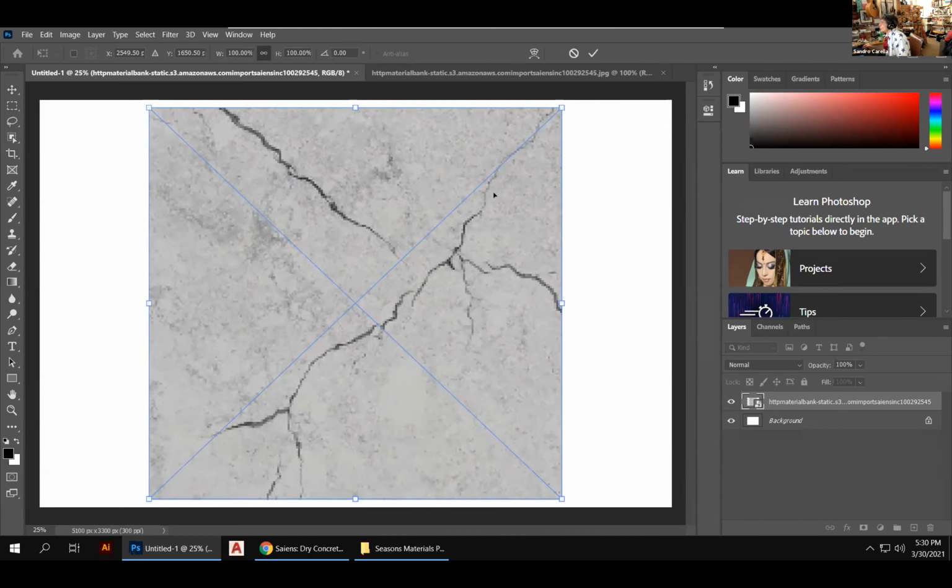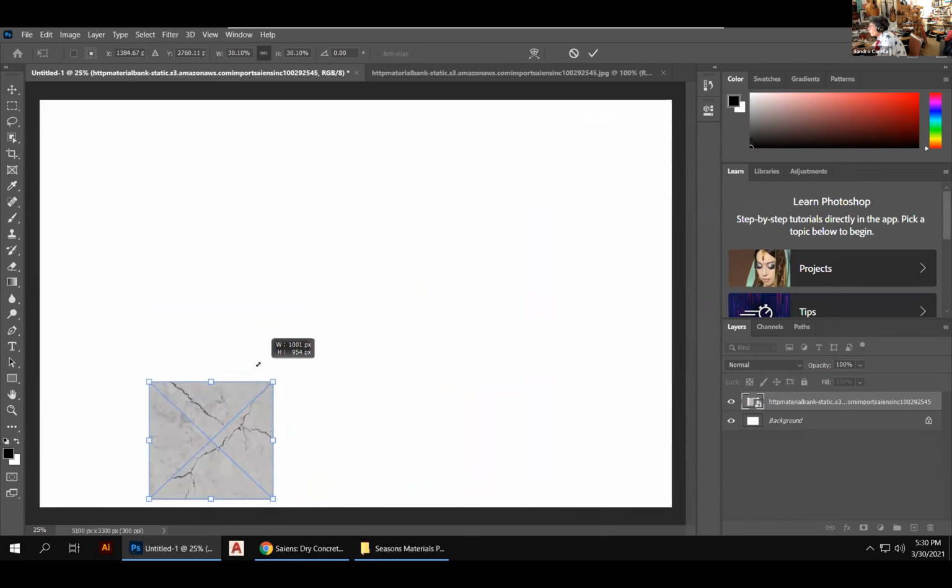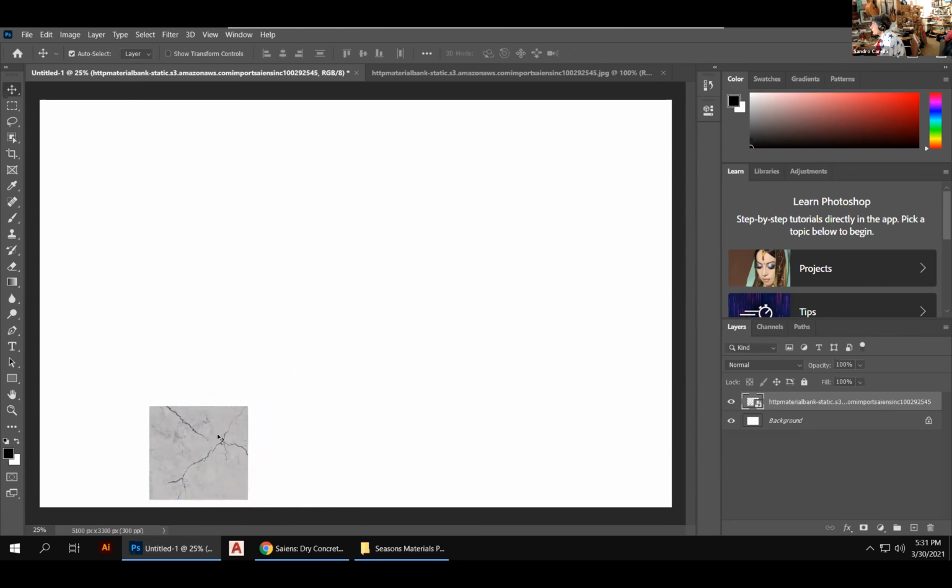Drag a corner and drag it down so that about 6 of these will fit across the page. You know what I'm asking you to do? Right. Do you see what it's telling you? The number of pixels, you see W, that's telling you. If you select that and enter, that's going to give you a high resolution image, but that's as big as it can be on an 11 by 17 page. Okay. Does everybody follow?